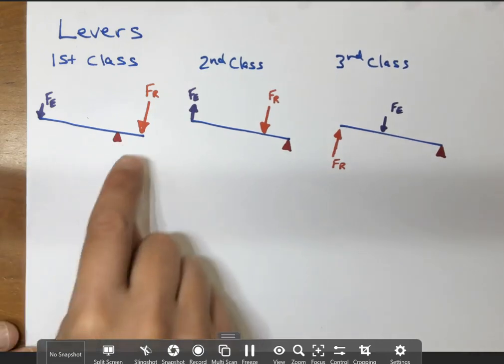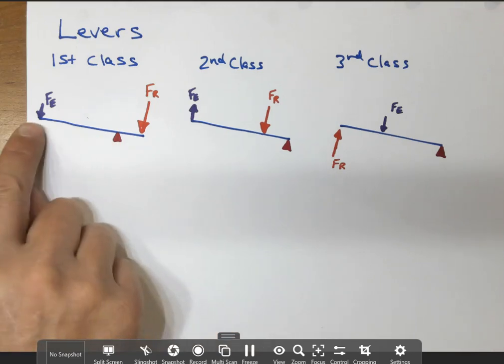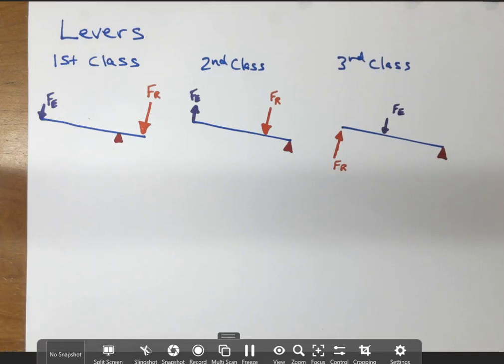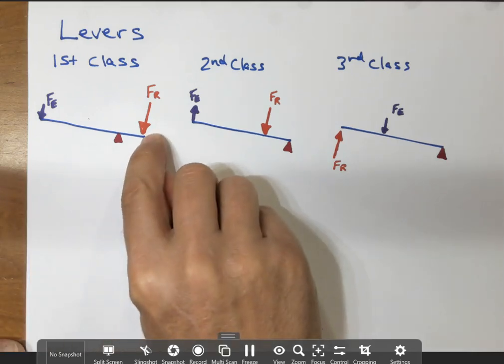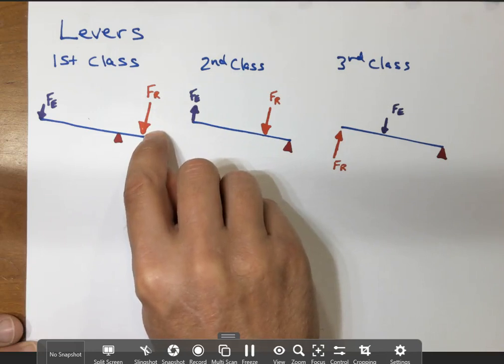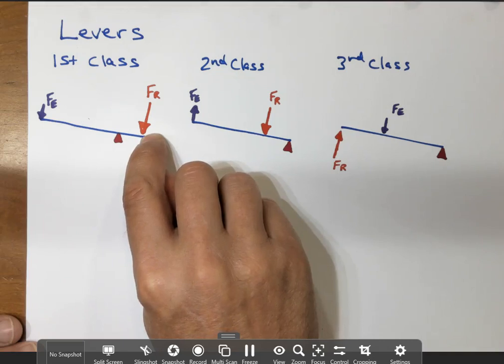If you can imagine a seesaw where a child sits on one end and another child sits on the other, and they teeter back and forth. Another one that I was very familiar with this past weekend was a shovel. I was trying to dig out a stump, and I was using the tip of the shovel, okay, was where the resistance was, trying to dig up underneath things, stumps, rocks, roots, that kind of stuff.